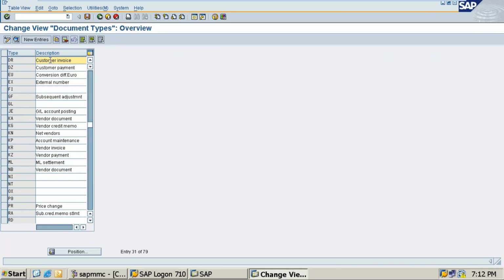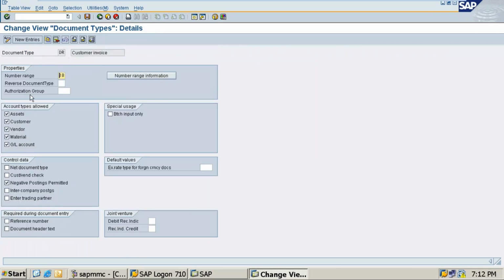DR is for customer invoice. Double click on this. It is the 18 number range. The reverse document type is AB. You have to give AB here. Remove the vendor account. Account types allowed are assets, customer, material, GL account.